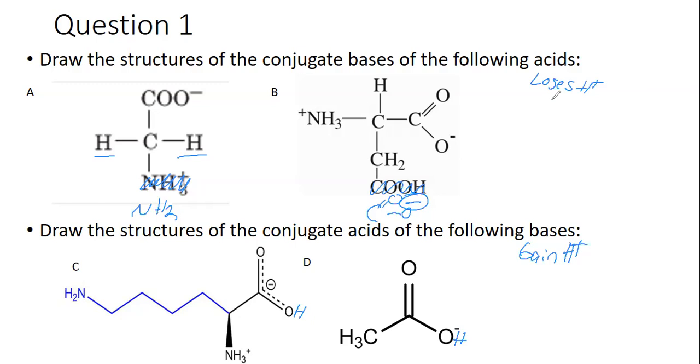How do I know that COOH was more acidic than the NH3? Is there a way to tell that from the structure, or is that memorization? That is memorization slash knowledge gained from studying chemistry for the last 15 years. So a carboxylic acid, COOH, is very acidic because if we take a stroll back to organic chemistry, this functional group has a resonance structure between these two oxygens. These are equivalent structures. And that negative charge is going to bounce between those two oxygens incredibly fast, which will stabilize that negative charge.